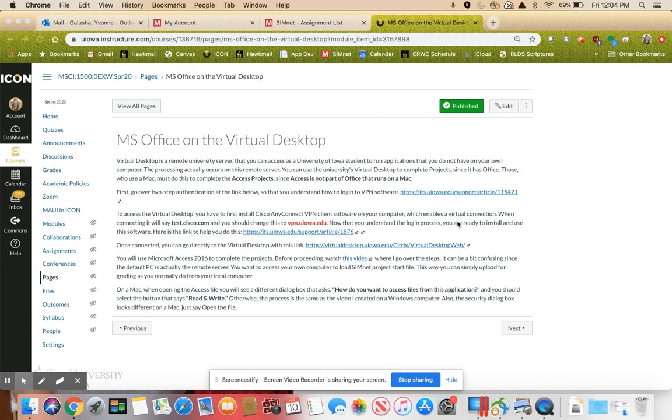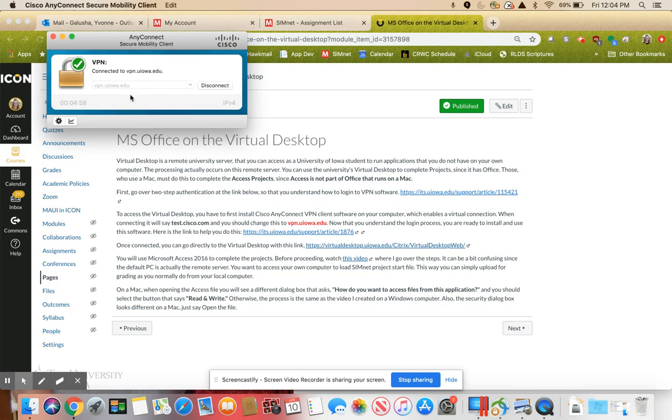So the first thing you have to do is get the VPN client set up and installed. VPN stands for Virtual Private Network. It's basically an encrypted tunnel. I've already done those steps, and now I'm making the VPN connection. Looks like I've already connected. I'll go through that process again just to show you. Here you need to type the VPN for the university and then say connect.